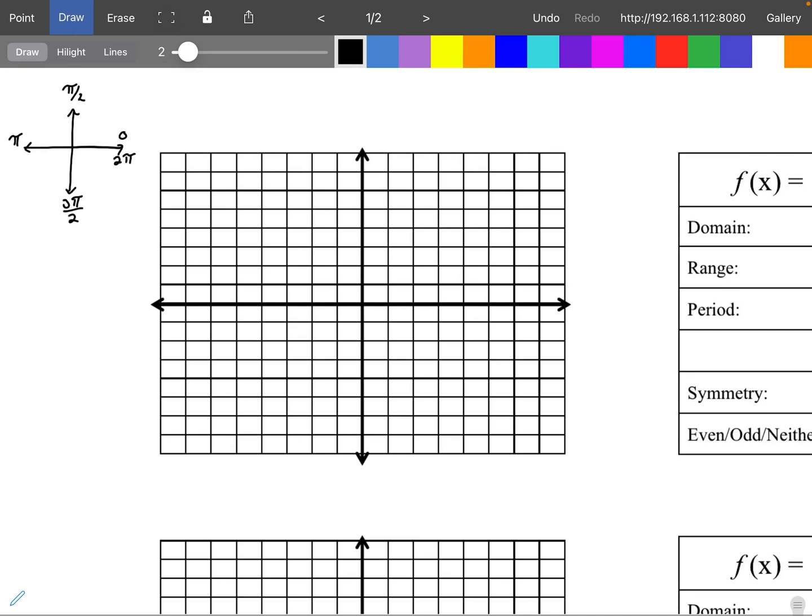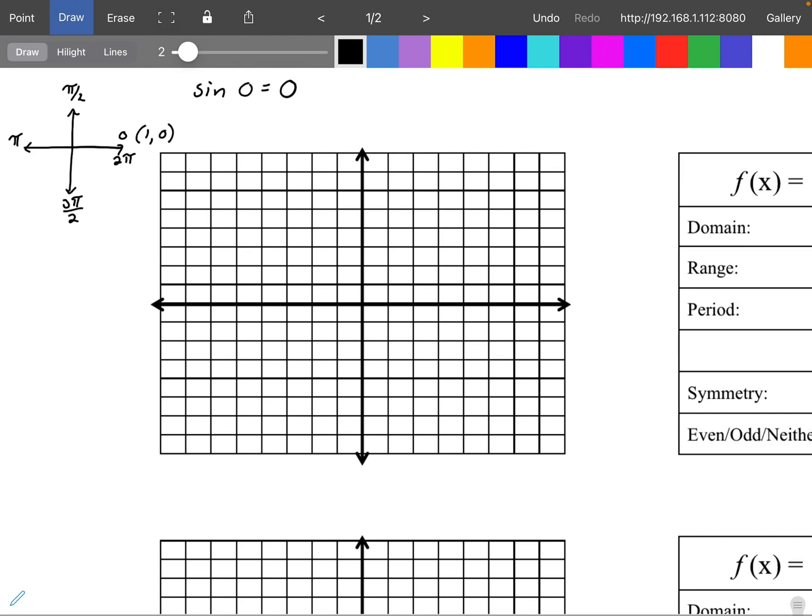Now I can also fill in those coordinate points because this is a unit circle. I know my radius is 1. Now, normally for sine, we're thinking that sine is y over r. However, this is a unit circle, so r is 1. So if I want to start with sine of 0, well, at 0, those coordinates are 1, 0. And so in a unit circle, if sine is simply y, then my y value is 0. So there's my first point.